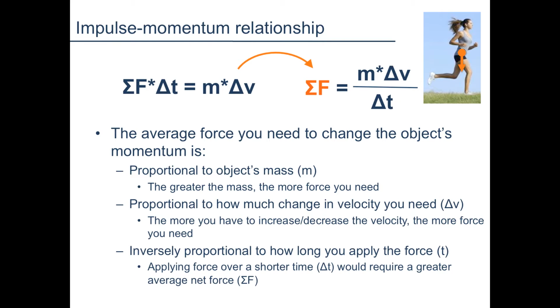The equation also tells us another important thing: the force you need to change the object's velocity or momentum is inversely proportional to the time over which the force is applied. This means that greater force is needed when you are applying the force for a short amount of time, and the force you need gets smaller when you apply the force for a longer duration. This is reflected in the idea of slowing down a car by slamming on the brake versus gradually pumping the brake. Abruptly stopping the car in a short time requires large force, while gradually slowing the car over a long time requires less force.